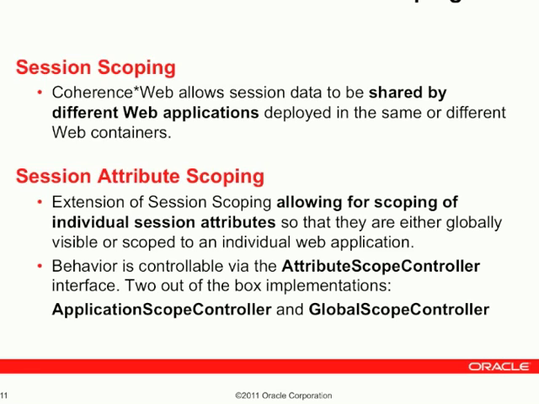So that's something you definitely have to be careful of. Now, we actually provide an interface that you could potentially override if you wanted to provide a session mapper in the scenario that I described, where you had namespace collisions that you wanted to deal with outside of the applications. You can implement your own scope controller. And of course, the global scope controller that we provide out of the box allows you to share state across applications, and then the attribute scope controller is designed to be consistent with the servlet specification, which forces the attributes to be shared only by the application.